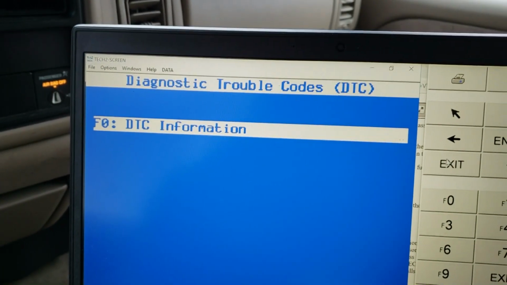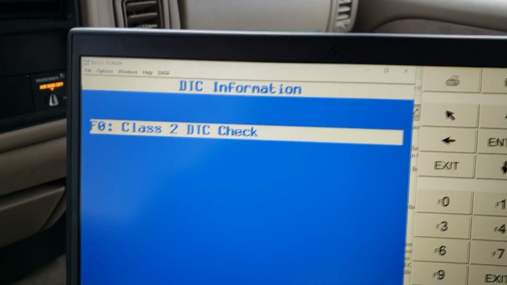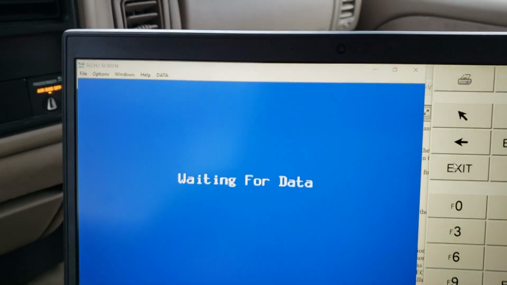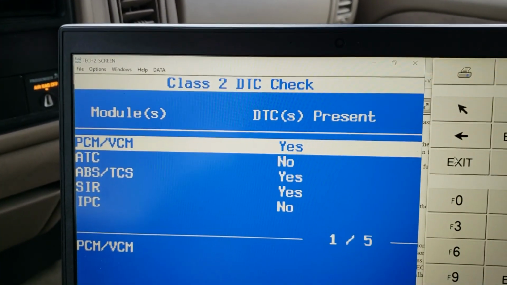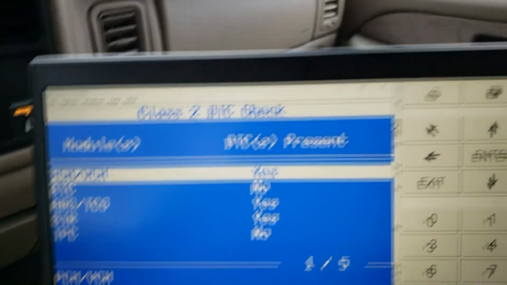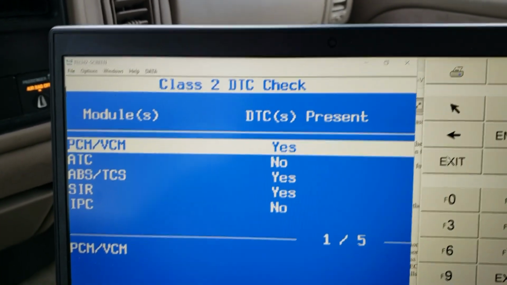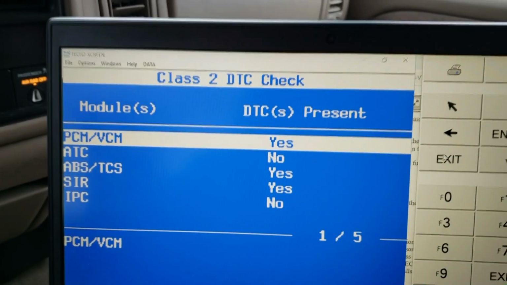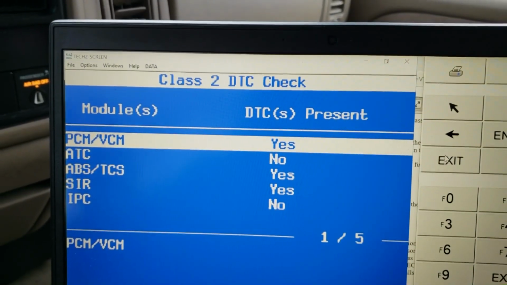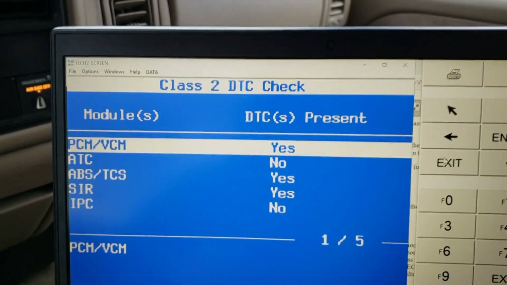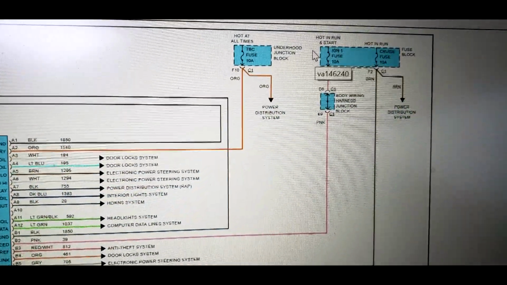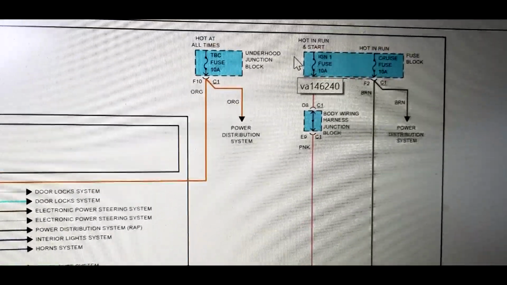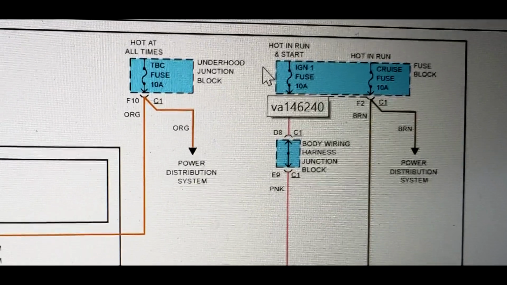But as I go in here, this is interesting. The Tech 2 passes right up, like checking other things, and as a Class 2 message, Class 2 DTC check comes up. We don't even have the body control, or sometimes they call it TBC or BCM, truck body controller or BCM, listed. So wanting to go after the body control module communication problem, the easiest thing to check is the fuses.